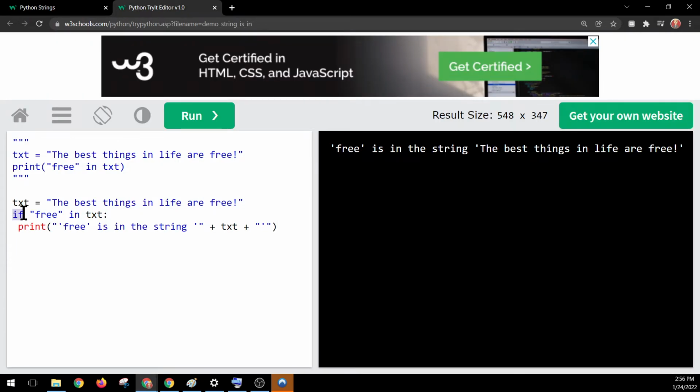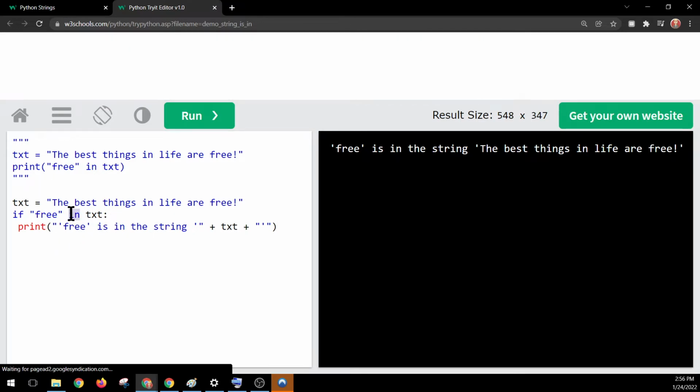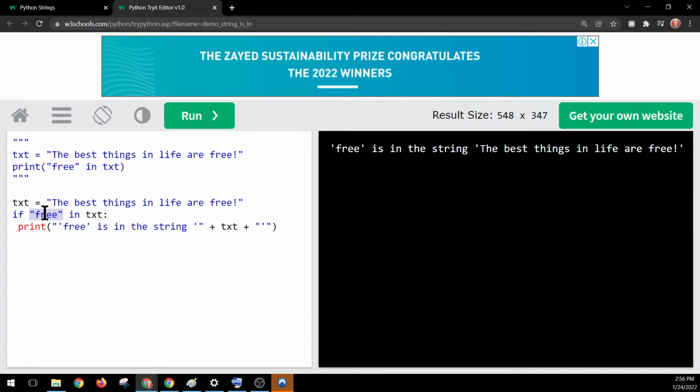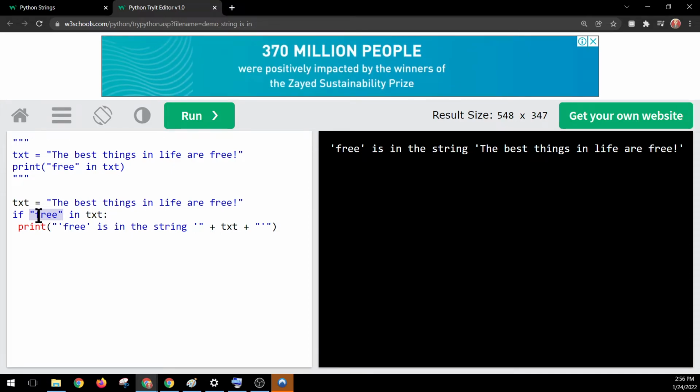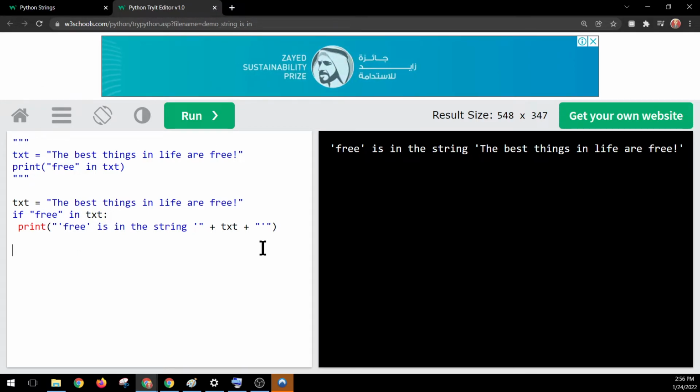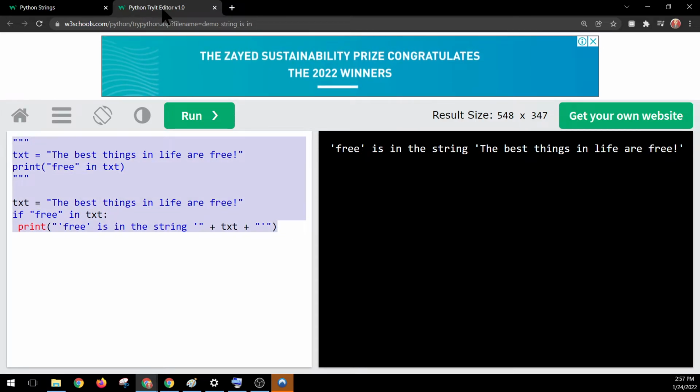We're not going to go over this if and else statement here. We'll do that in another tutorial, but this is just to show you another way of going about outputting the result of this. Okay? The point of this lesson was you can use this in keyword to test whether or not a value is inside of a collection, or the string is inside of another string. Okay, so try that on your own, and I'm going to move on to the next one.